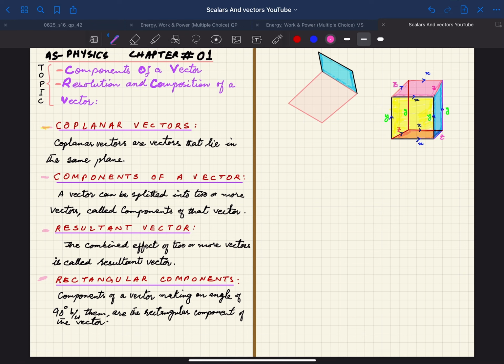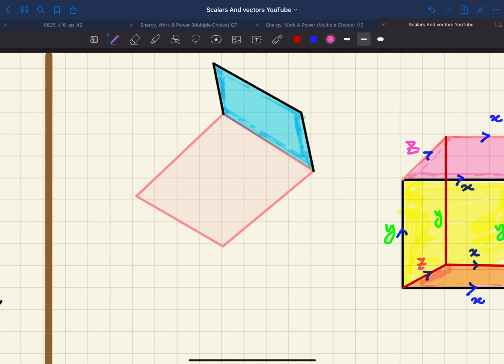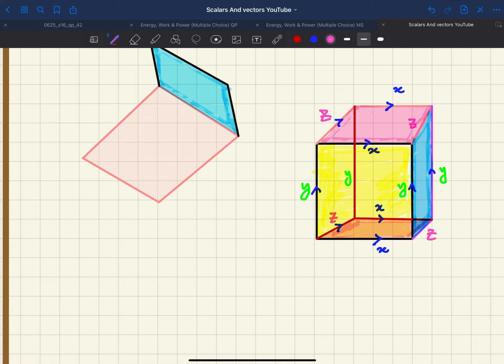Now what is the meaning of same plane? Here you can see these two diagrams like this one. Suppose you know already that if we have a sort of cube or a rectangle or a sort of room, that room will have a volume, and then we have a certain axis, like over here we have the x-axis. This is our x-axis. Here we have the y-axis, and we are considering this line as the z-axis.